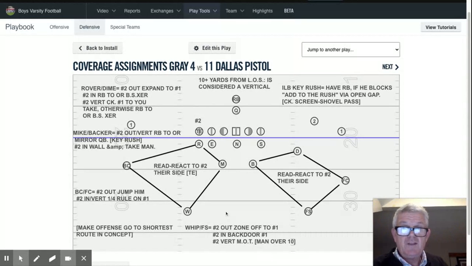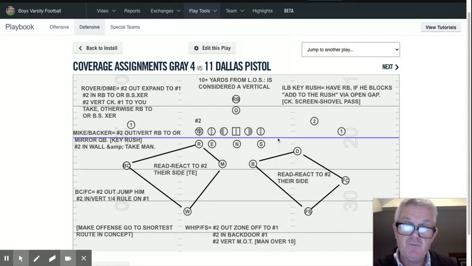Okay? And then the last thing I'm going to talk about here with the backers is the inside backer, they just pivot. There's no drops. We never ask them to go cover curls. I mean, to me, that makes no sense. If 2's not to them, they pivot back and they look running back to Q, running back to Q. If running back's to them, they go find him, hug him up. If running back's away, they mirror the Q.